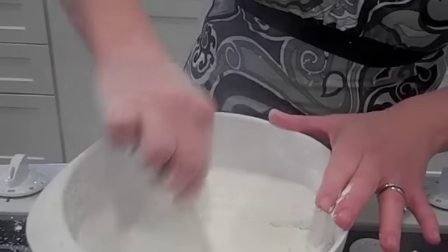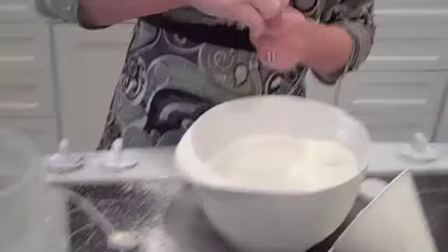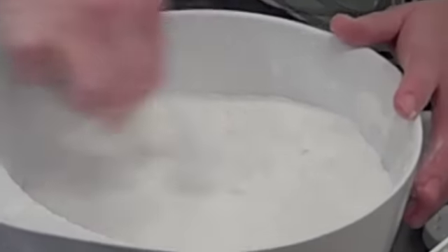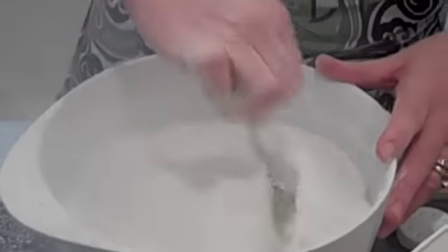And to be quite honest, I like the way this feels better on my skin. Now one other thing that you might want to do — which is very simple — you might have some perfume around the house that you like, and you want to make your baby powder smell that way. All you have to do, if you have a spray bottle, you can just spray it into your baby powder. But I have some essential oils here that I just want to drop in and give it a nice fragrance. And you just mix that all in — stir, stir, stir.